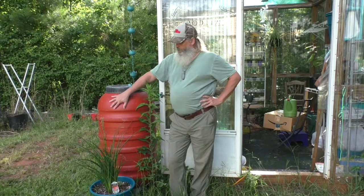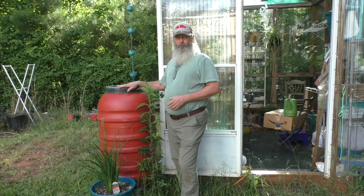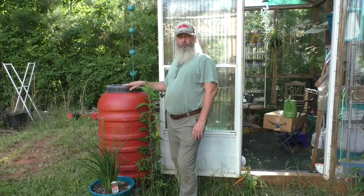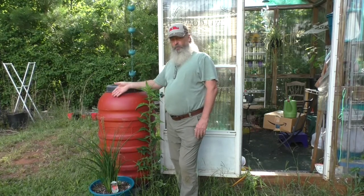I'm a big fan of this terracotta rain barrel from Home Depot. The gauge on the plastic is very substantial — much thicker than some other 55-gallon barrels made from plastic material that I've encountered. I like the thickness of the material. It was originally designed to hold olive oil, so it's food-grade — it's never had any chemicals in there, so I like that. The design on the top can be easily removed, it has a screen to filter things out, you have options to take the water from the top or the spigot which has a tremendous amount of water pressure, and you can series some of these and save up as much water as you need.